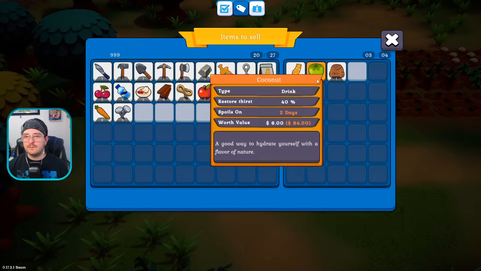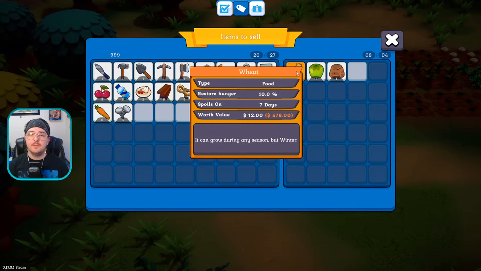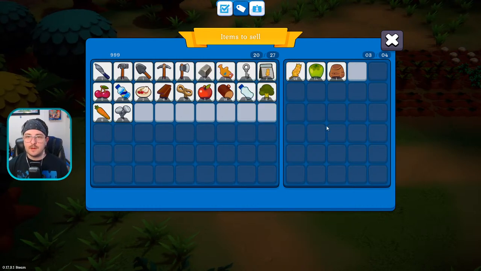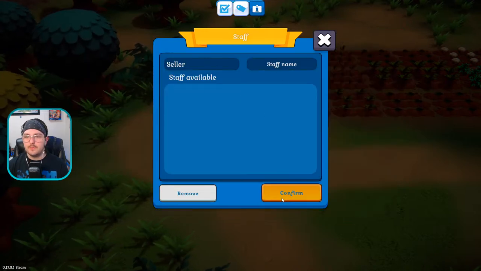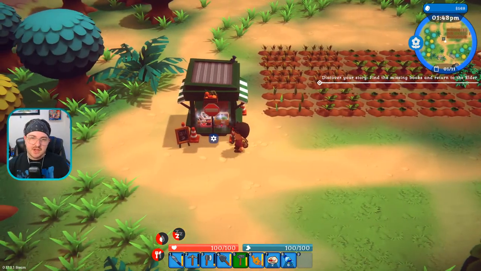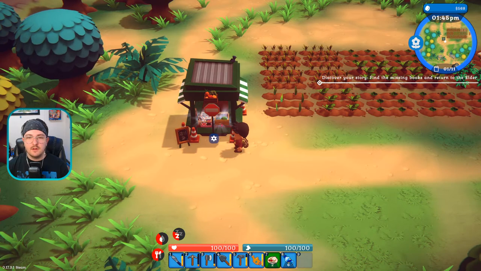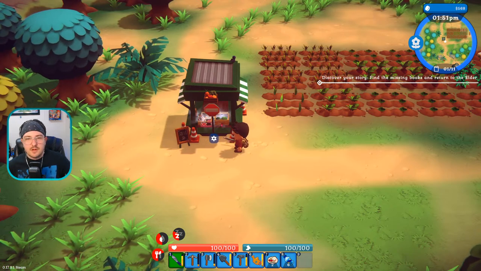So the whole lot of this is $84. If we sold every single wheat we had, it would be $576. Wow. Now, I wonder if there will be staff available tomorrow. Maybe there's just none right now. But you can actually see it changed on the front here, that we have stuff on our stall shop. Hang on a sec. Give me a moment.